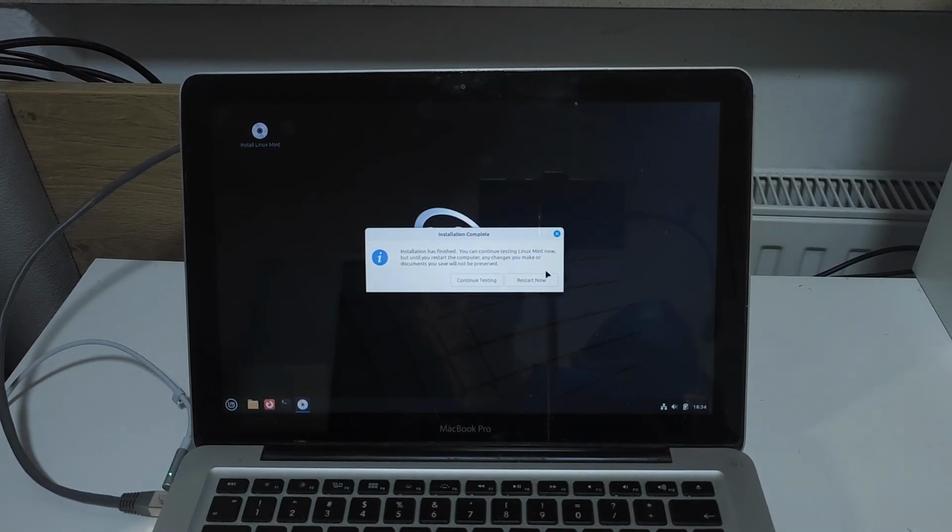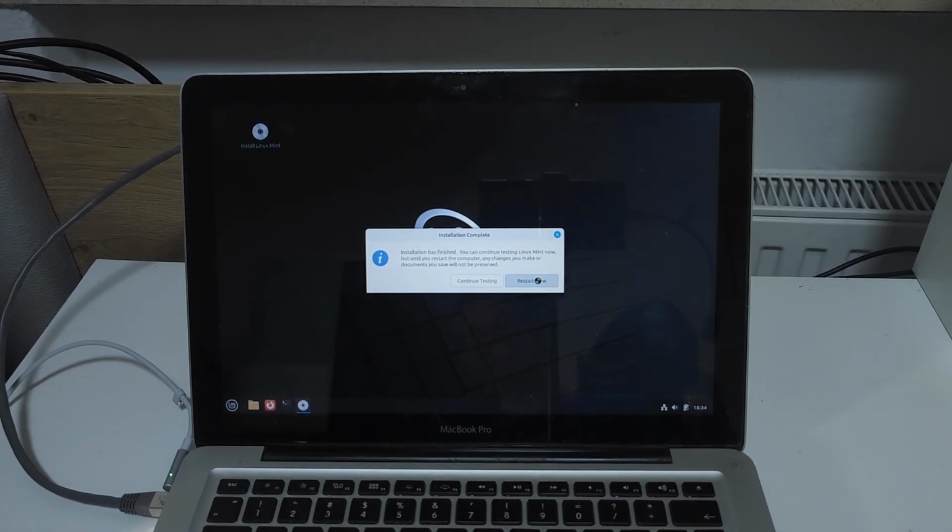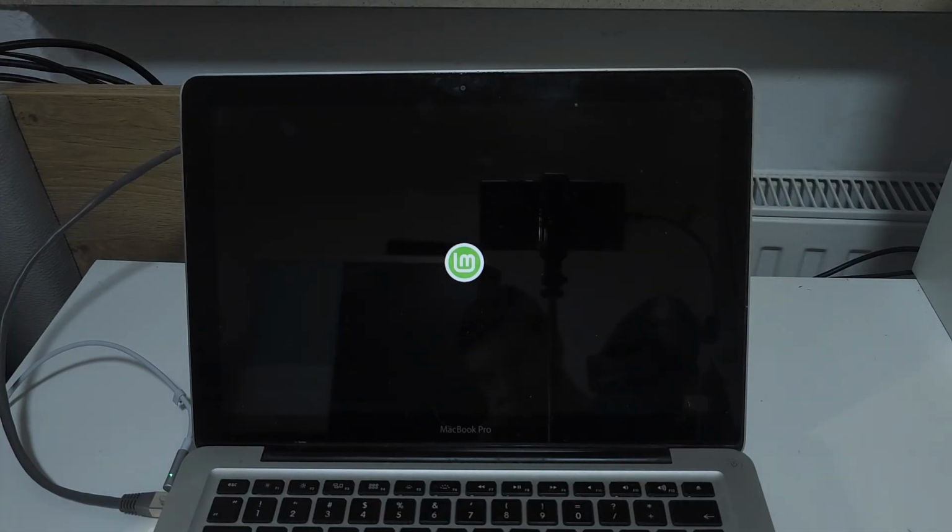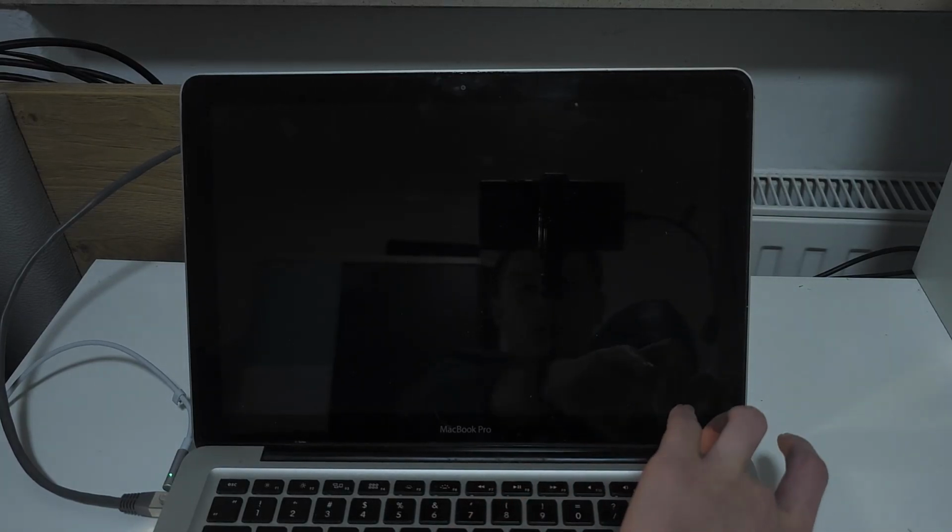Okay, so it's done now. May I restart, why not? Okay, I've removed it, so now. I've deleted the OpenCore EFI file.